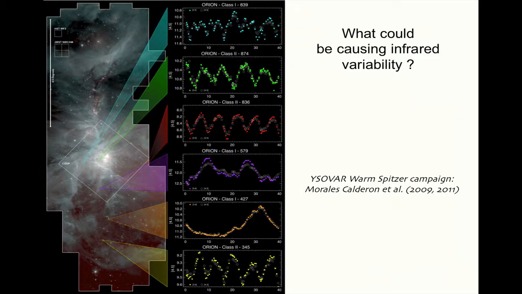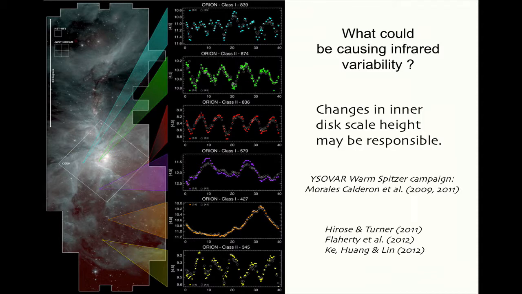So this launched the Young Stellar Object Variability Campaign, which is a warm Spitzer project to look at about a dozen different clusters where these young stars reside at the 3.6 and 4.5 micron bands with the Spitzer telescope. Now, shown here are some of the amazing light curves that we uncovered in the Orion Nebula cluster, shown at left. And you can see that, as hinted at by the IC 1396 initial observations, indeed these young stars are varying in the infrared and sometimes quite wildly with a number of very interesting patterns. What could be causing this variability?